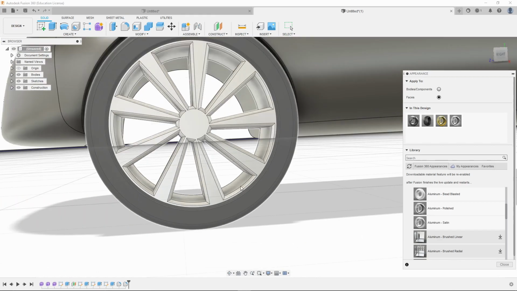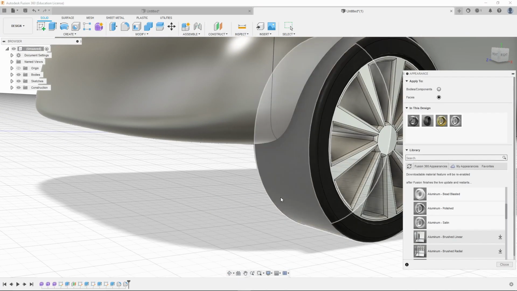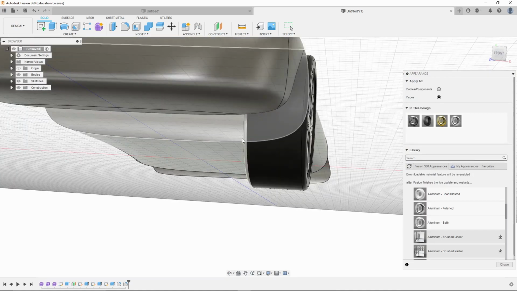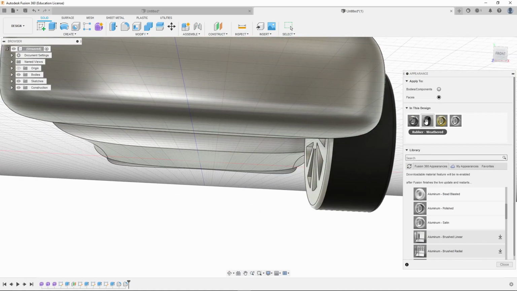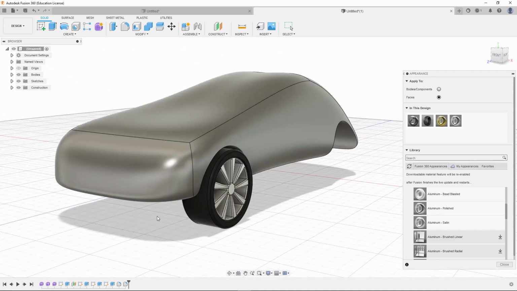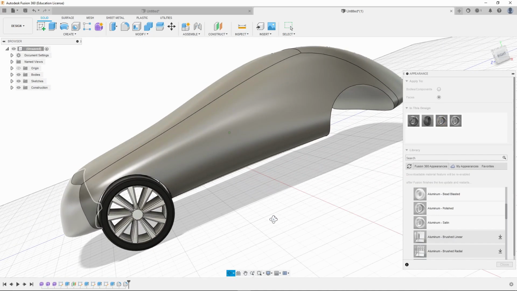So as I keep saying, this isn't a super accurate way of doing this, but it does create a passable result. And what I will need to do is just change that inner edge as well. In fact, I'm going to change the whole back of the wheel to be rubber as well, just in case from any camera angles it does pick up a bit. There we go, that'll do.